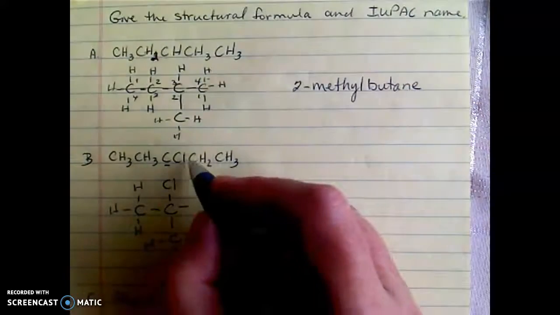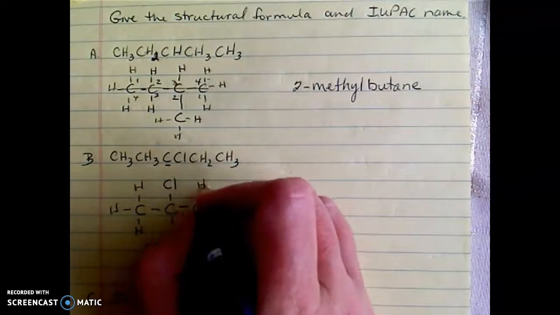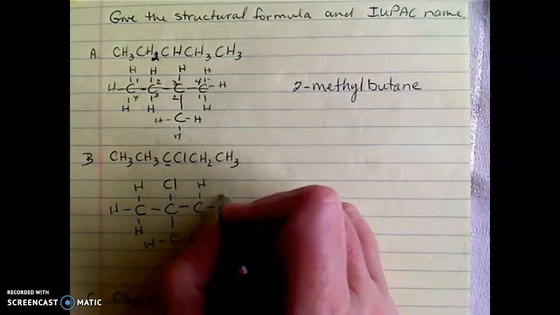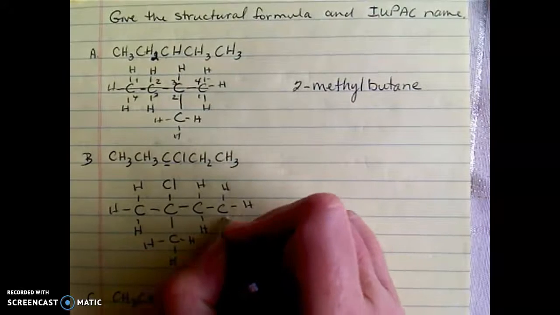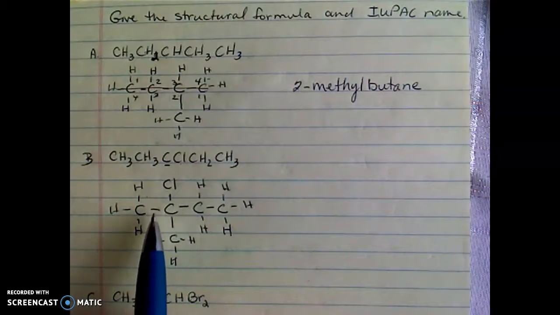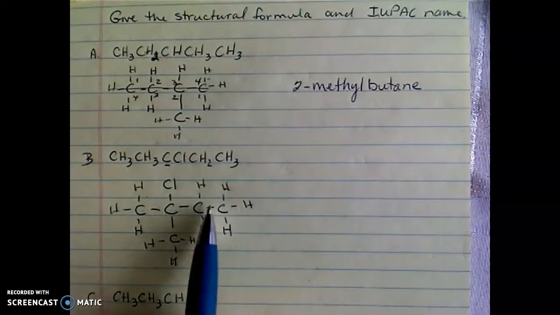Okay. Then I have a CH2, so if I put this C here, it has to have 2 H's on it. And then this C with its 3 H's. So they're not too bad to draw, especially if you're making sure you're watching out for the 4 bonds for the carbon. Now, same idea here, but this time looks like we have a couple branches, so we have to be careful how we name it. We have 1, 2, 3, 4, or 1, 2, 3, 1, 2, 3, 4.